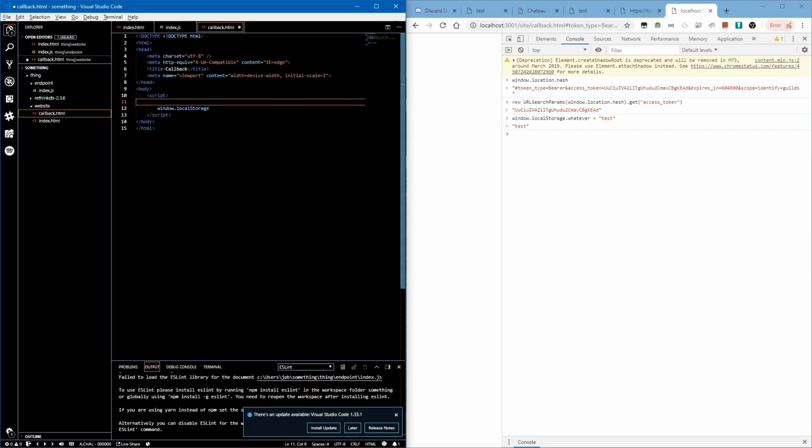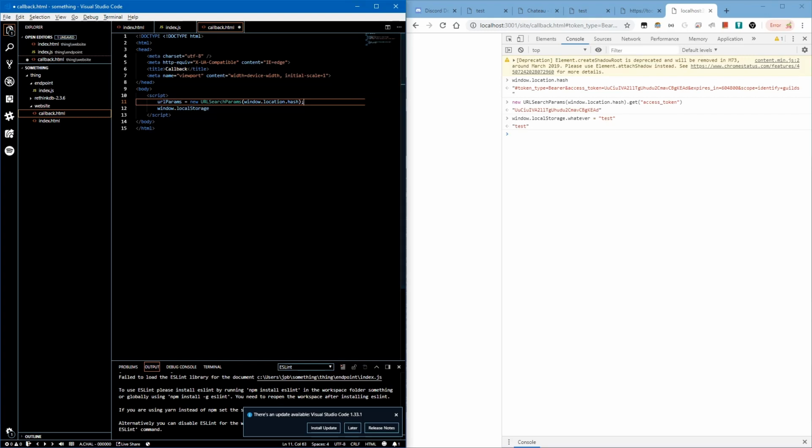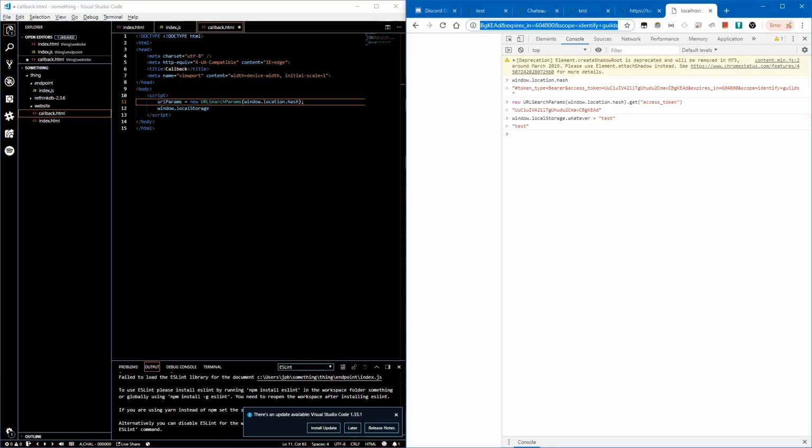So we're actually going to make ourselves our URL params, new URLSearchParams, window.location.hash, which is this right here, and this will allow us to get our things individually.